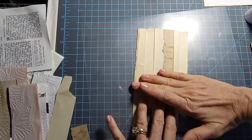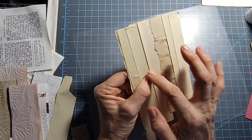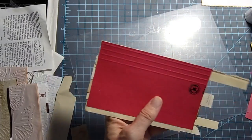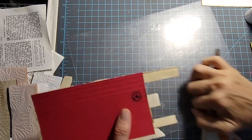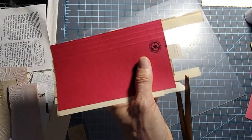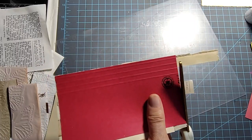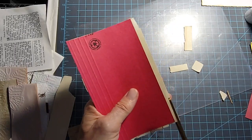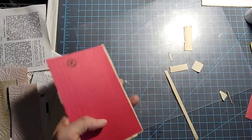Okay. Finger smoosh down. Now I put those edges pretty close together, so there's not a lot of upper, like peely uppy. But if you layer them more on top of each other, it will create more of the peely uppy, and maybe you like that look because you want to come by and swoosh some ink over it. Maybe you're an ink swoosher and it's going to pick up on those little edges. So let me see if I can demonstrate that.